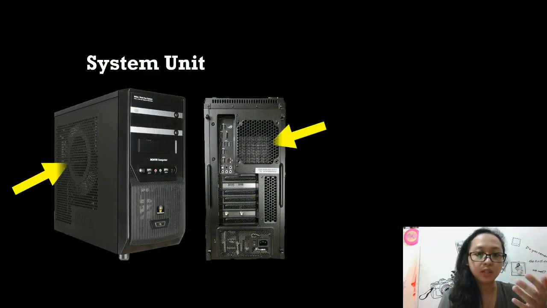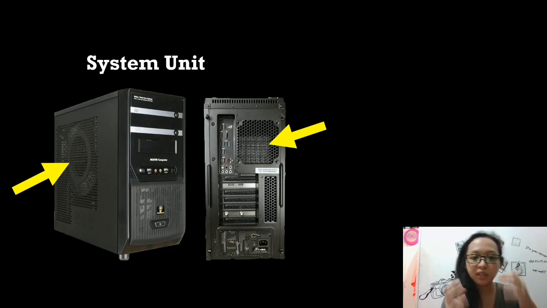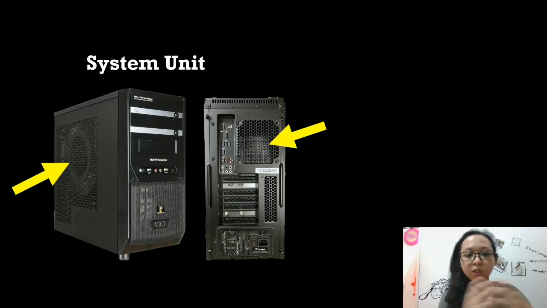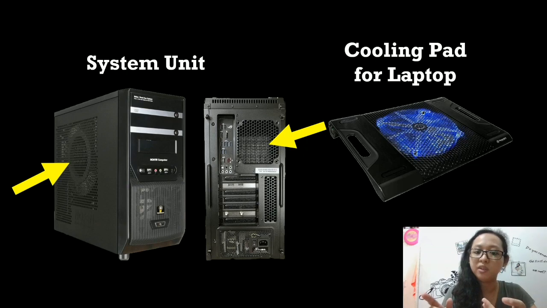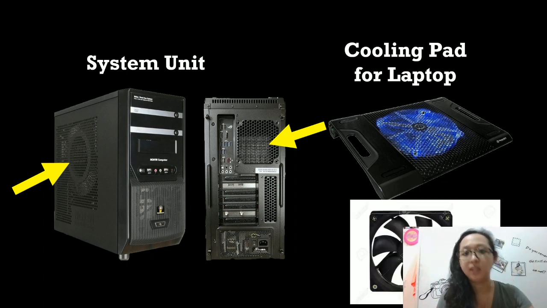If you also notice, it has holes because it has to have a ventilation. Otherwise, pwede talaga mag-overheat yung computer nyo even though meron na siyang fan sa loob. So, wag nyo siyang ilalapag in such a way na matatakpan ang vents na to. So again, it is very important to check where the vent of your system unit or laptop is to avoid overheating. Place it in a good location, dust it regularly, and invest in a cooling pad for your laptop. Or kung medyo may budget, pwede nyo namang pa-installan ng additional fan yung system unit ng desktop computer nyo.